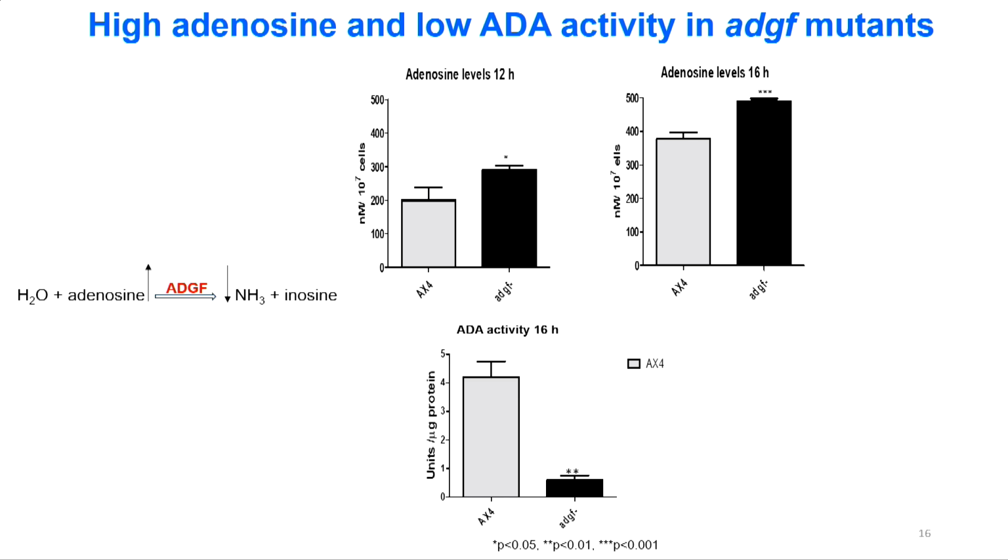The ADA is the adenosine deamination. This is an enzymatic activity. It drops drastically. It is not completely abolished because there are 3 other isoforms which still have a basal activity. That may be the reason why you still have a basal activity.